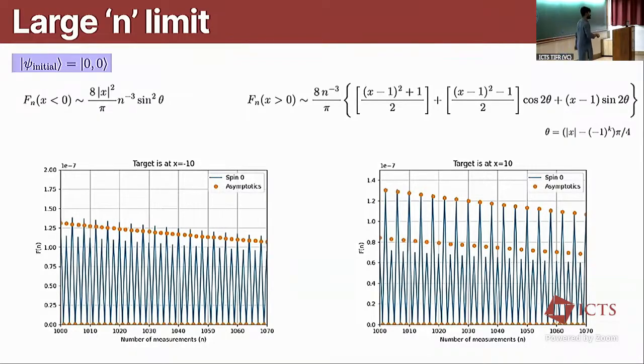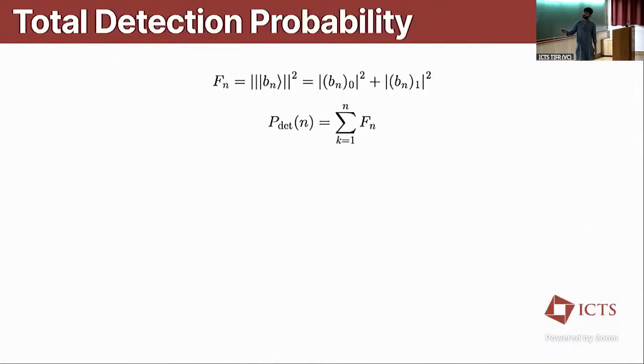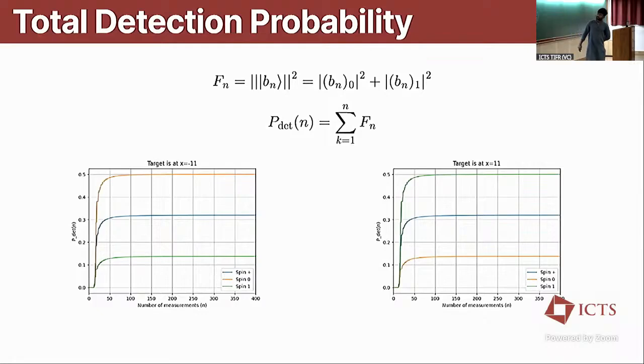In contrast to the classical case, where we have an n to the power minus 3 by 2 decay in probabilities, here we have oscillatory coefficients to it. But why do we even do a quantum walk? You would want your particle to be eventually detected, right? So let's talk about total detection probability. What is the probability that the particle will ever be detected? This is the total detection probability up till n steps. You just sum up all the first detection probabilities, and these are the corresponding plots that we have got.